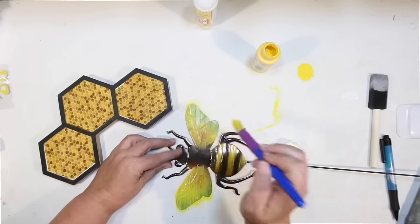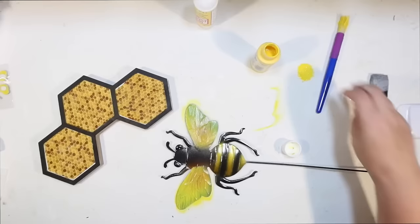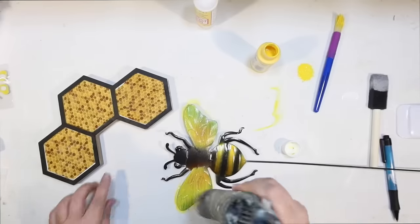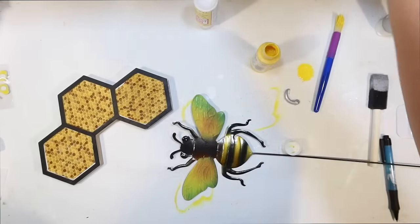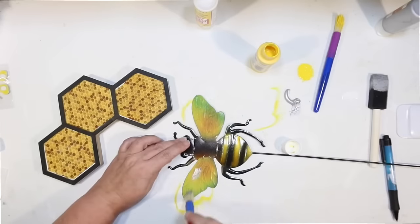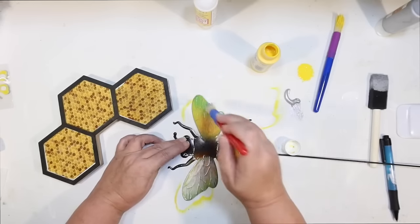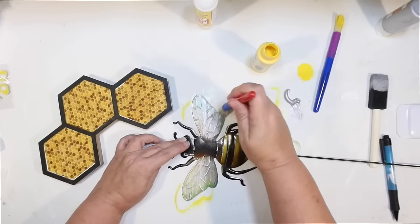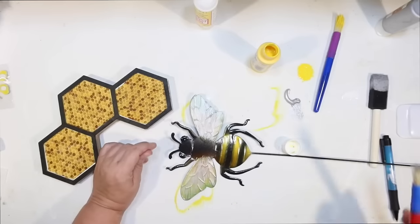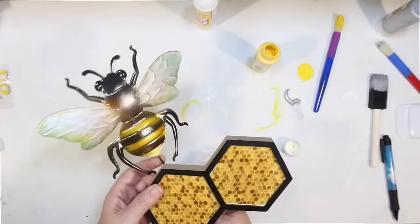And he is so cute. I'm going to have it look like he's kind of flying away from the honeycomb, from the beehive. And so I have a little bit of acrylic metallic silver. I thought that might look good for a wing to kind of make it look iridescent and pick up that great texture that was already on the metal bee. So I distressed all over with some of that silver over the yellow, and the combination turned out really nice. Kind of a translucent yellowish gold wing for our little bee.